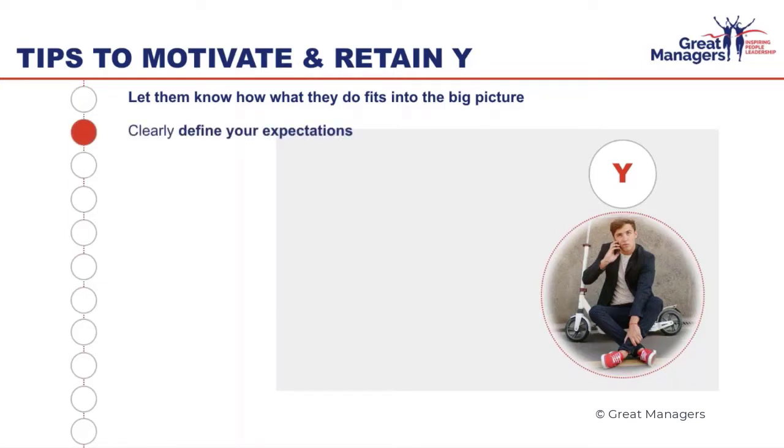So clearly define your expectations. Millennials need detailed instruction about what you want, but let them determine how to get there and listen to their ideas. Allow this active involvement from them. They want to know that they have access to an open door to ask their questions, and this usually means that they will ask many questions. They want to have input.